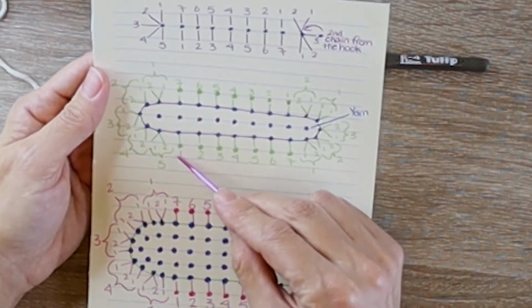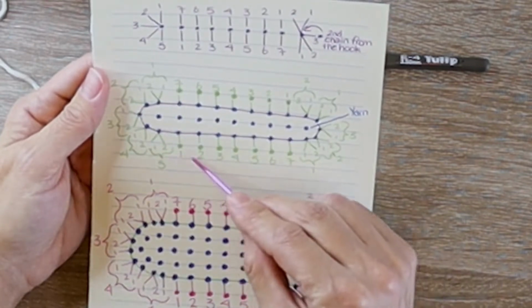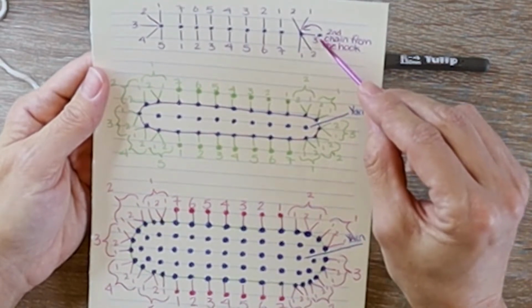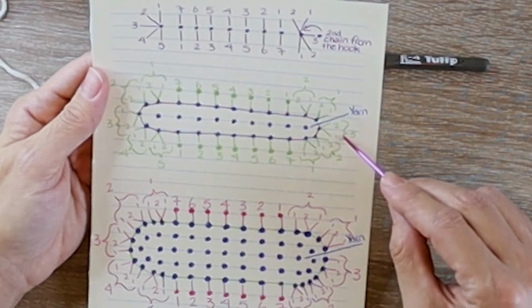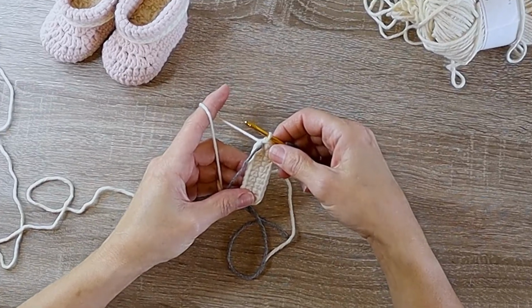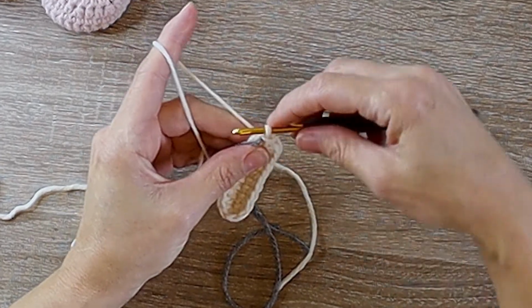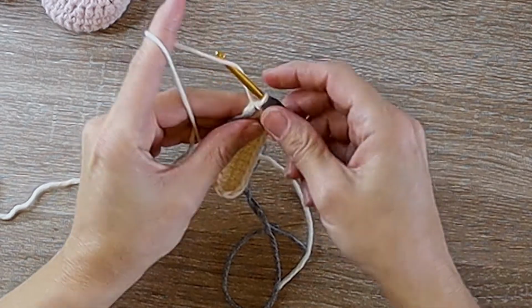The next and the other side of that sole, no changes. Again, it's going to be seven half double crochets. And because we added the three at the end of that first round, we're going to have to do three sets of increases again. Okay, so let's get started with round two of that sole. So the first thing that we're going to do, now that we've slip stitched and we connected that last stitch with the first stitch, we need to chain one.